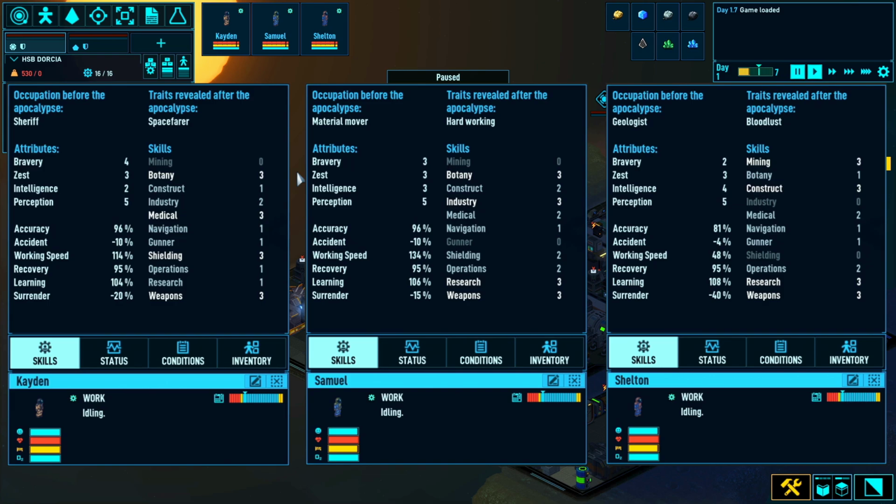Our hardworking guy is doing industry and botany, so that was the main focus for Samuel. Caden has, as a spacefarer, to be at least proficient in construction. She turned out to be our medic and also botanist. It's always good to have a backup botanist, I guess. Shelton pretty much filled the gaps with mining and being the only guy who can offer construction at the highest level. That's our team.